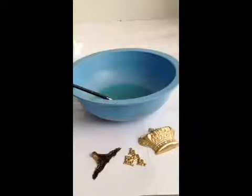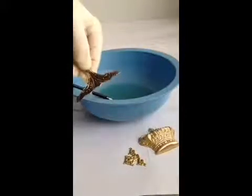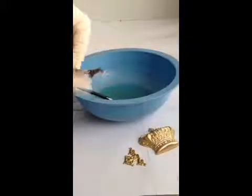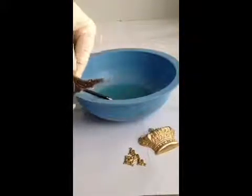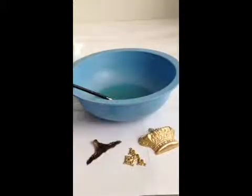So, once that's done, if it's too black for you, you can take some fine steel wool and go over it and take off some of the black, or you can leave it if you like it that way. You always have that option using fine steel wool to just go over the top, and it takes off as much black or as little black as you would like. So once you've done that to all your brass pieces, we're going to come back and glue on our rhinestone pieces.